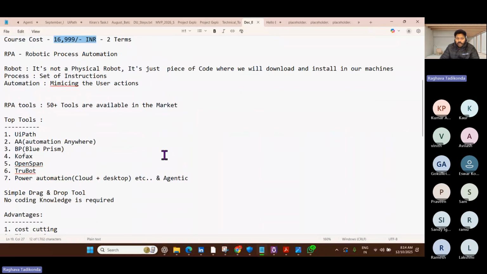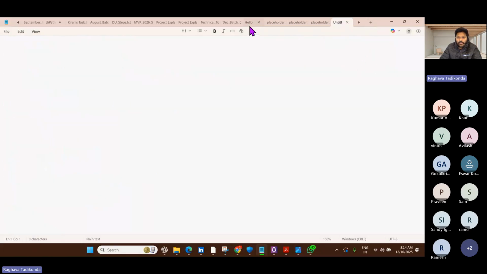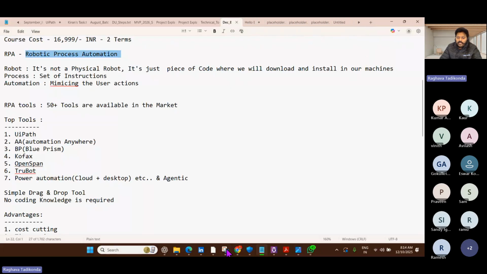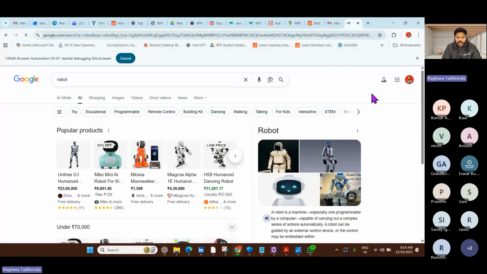What I discussed yesterday, first of all, why we have joined this meeting: to learn what RPA is. RPA's full form is Robotic Process Automation. When I say robot, you immediately think of some kind of physical robot, right? But our robot is not a physical robot.